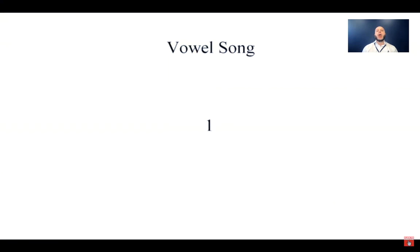This exercise, I call it the vowel song because it's for all of your vowels. A, E, I, O, U. You need your tongue to have this strengthened. What you're going to do is have the tip of the tongue touch the front teeth, and you're going to flap your tongue up and down from the back. So you want to train the back of your tongue. The tip of the tongue does not move in this case. Keep it at the bottom of the front teeth and just move the back of your tongue up and down. We're going to do this 10 times. Let's do it together. 3, 2, 1. 1, 2, 3, 4, 5, 6, 7, 8, 9, 10. Congratulations, you just completed the vowel song tongue exercise.